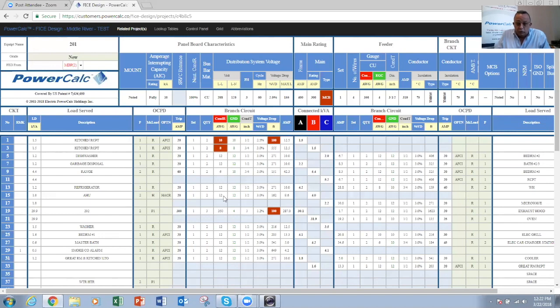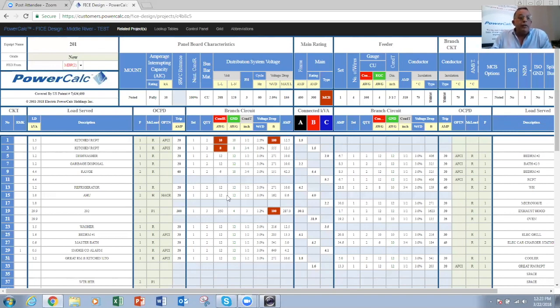the circuit breaker or a fuse. The short circuit current rating is related to the component, to the panel itself, and not the devices that are inside that panel. And these are two different ratings that are required by the NEC to be listed on these particular components and devices. So now that we defined what AIC is and what the short circuit current rating is, let's move forward and show you how the Powercalc does that calculation.